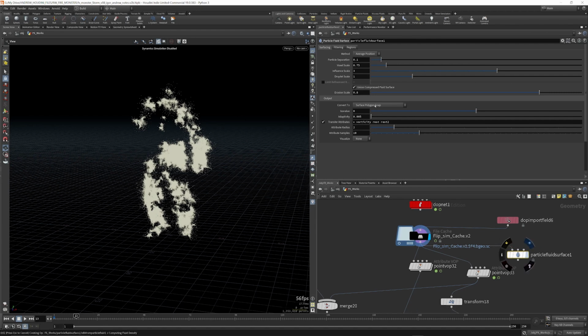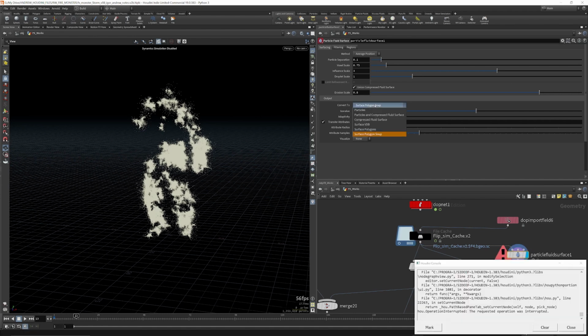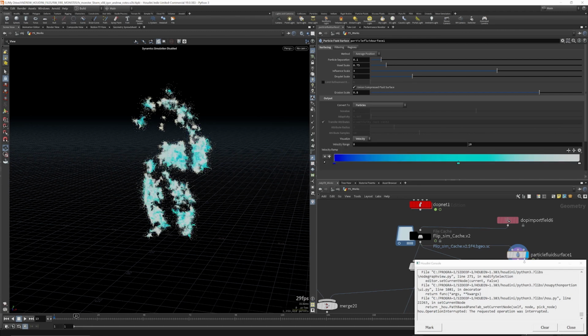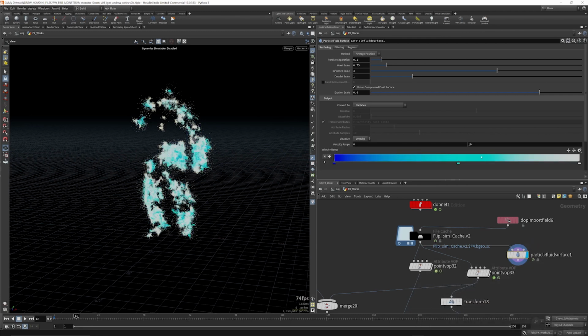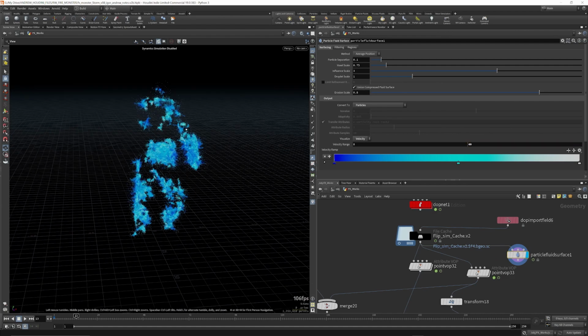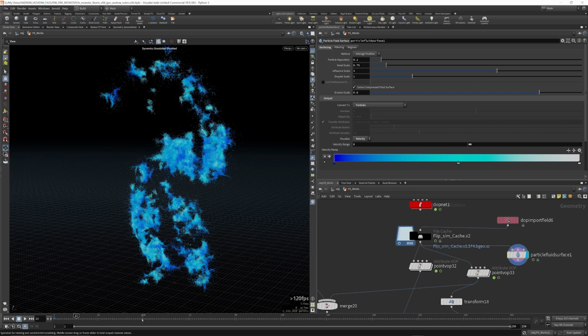And if I set this to particles and we visualize the velocity, we can see we have this flip simulation.